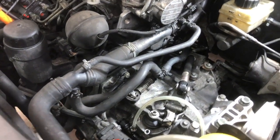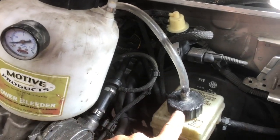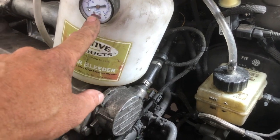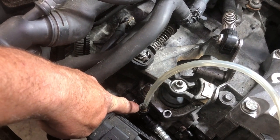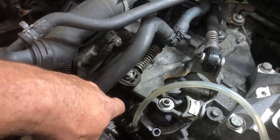It's a pretty simple process. You fill with fluid, put the lid on your master cylinder, pump it up to 10 psi or so, put a bleed hose on the bleeder screw on your clutch, and then open that. In this case, it's a 9mm, and let all the bubbles flow out till you get nice even fluid.